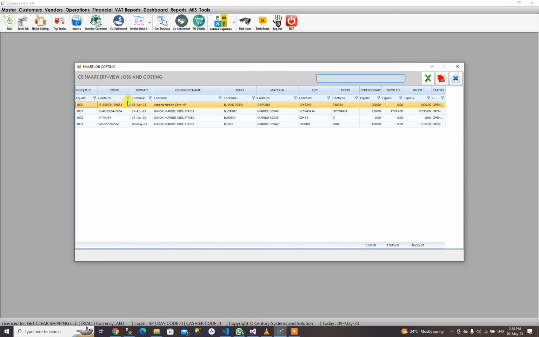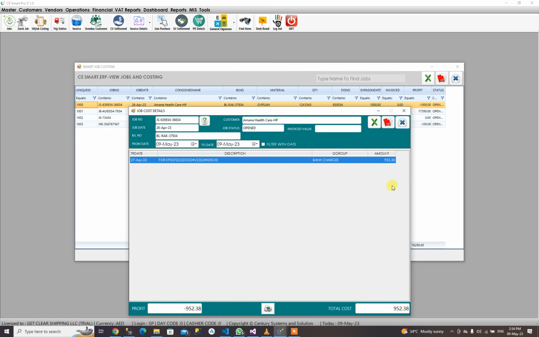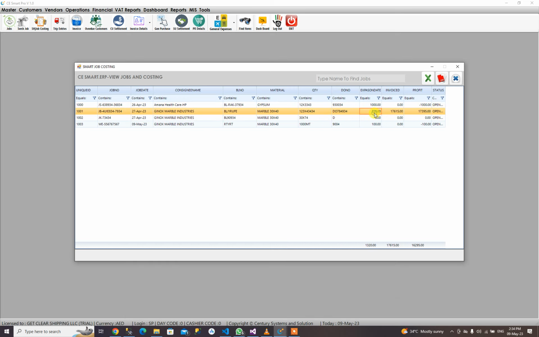costing details. The costing details means, in the previous screen you just see how much is the expenses as on date and how much invoices you made. But in this screen we can see the details of the expenses. Now see this, for this job 1000 is my expenses as on date. You want to see how this 1000 came. So when you double click on that, you will see how the amount came.